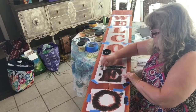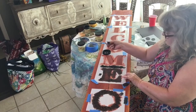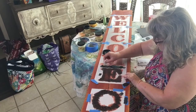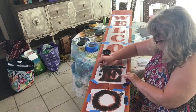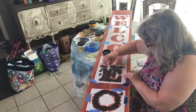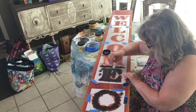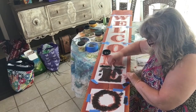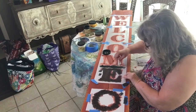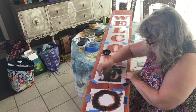You could use this little sponge around the, I don't know why I just picked up so much of that, around the edges, and then go back with your brush in the center if you wanted. Try out different tools, whatever you want to do. This wood's very thirsty, and I knew that, and that's part of why I chose it. It was in ease of giving me the look that I'm going for in the end without a whole lot of extra effort.